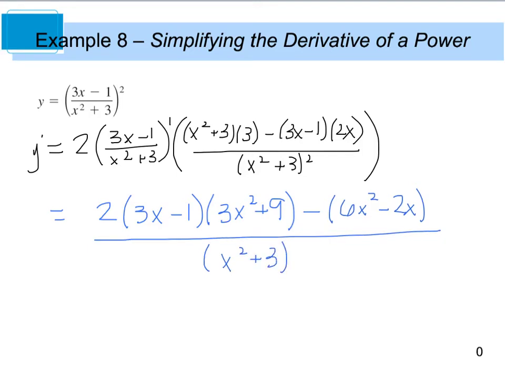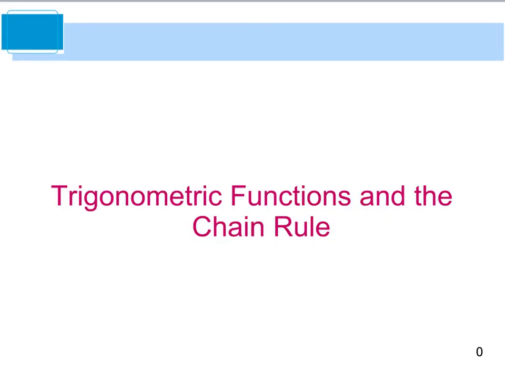And I do have an x squared plus 3 here and an x squared plus 3 being raised to the second power here. So that means that the exponent on that is going to be to the third. And at this point, I would probably leave that right here. However, realize that you could go ahead and simplify, FOIL these out, subtract your answer here, and get a more simplified numerator. The last thing we're going to look at are trig functions in the chain rule.